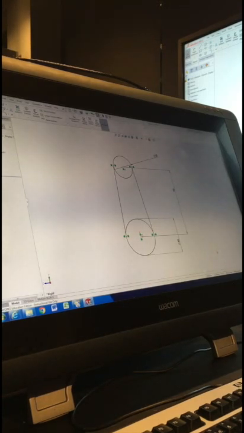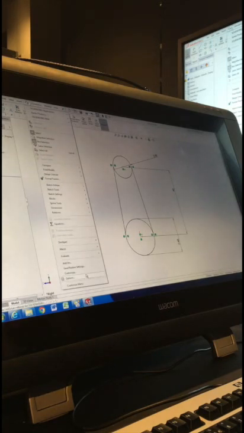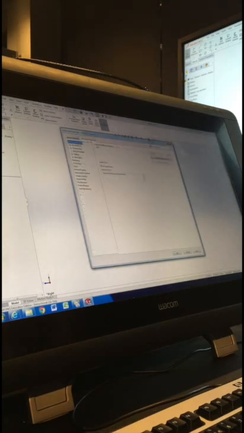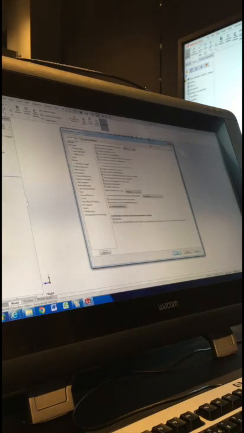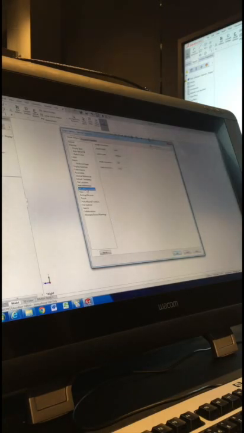Are you talking about the zoom with the mouse? Yeah. So you can go to the settings and change that, I think. I might be used to the other way. Yeah, so everything's customizable. If you go Tools, Options, there's System Options and there's Document Properties. Document Properties is always tied to the file that you're working on, so you can have different files with different annotation styles or dimension settings, etc. System Options is like the whole software. Under System Options, somewhere there'll be settings to do with how you view things, move around and stuff like that. Here, view, reverse mouse wheel zoom direction. Okay, so there's options for everything.